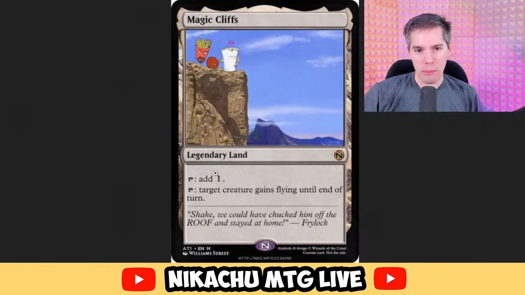Magic Cliffs. Tap, add 1. Tap, target creature gains flying until end of turn. Shake, we could have chucked him off the roof and stayed at home, says Frylock.